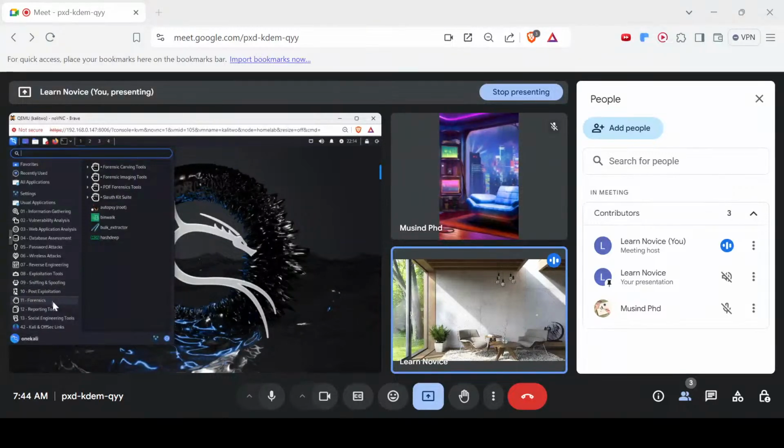Then you have forensics. Maybe forensics is for finding out information, generally to follow the trails, the basic information that you can extract to find the guy. Reporting tools, I don't know much about it, so let's just skip all of them.